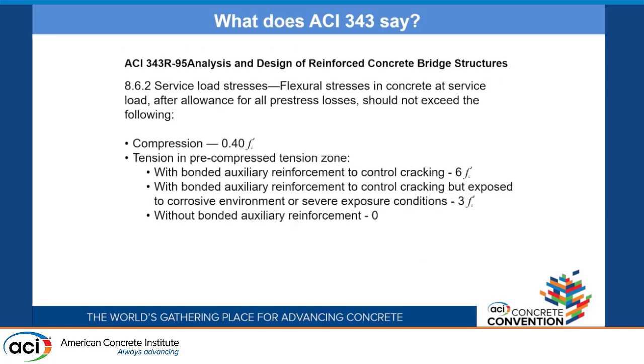So our service load stresses, the flexural stresses in concrete at service load after allowance for all pre-stress losses, should not exceed the following: for compression 0.4 f'c; tension in the pre-compressed tensile zone with bonded auxiliary reinforcement 0.6 sqrt(f'c); with bonded auxiliary reinforcement, to control cracking but exposed to a corrosive environment, 3 sqrt(f'c); and without bonded. So if it's purely pre-stressed, we want zero tension.